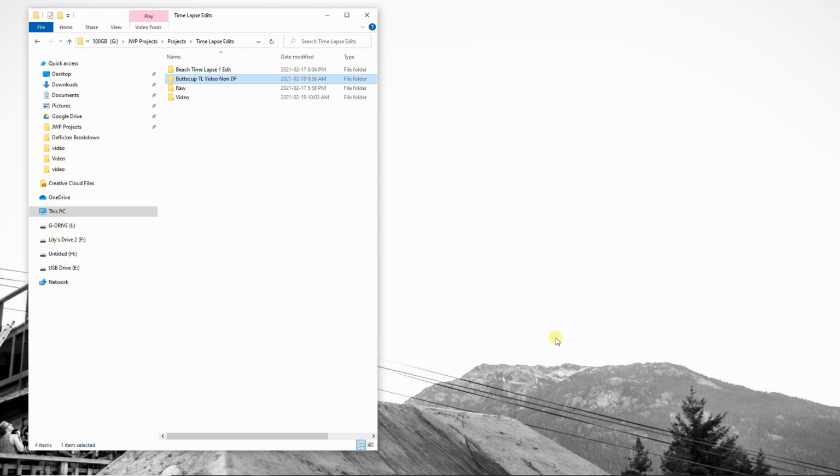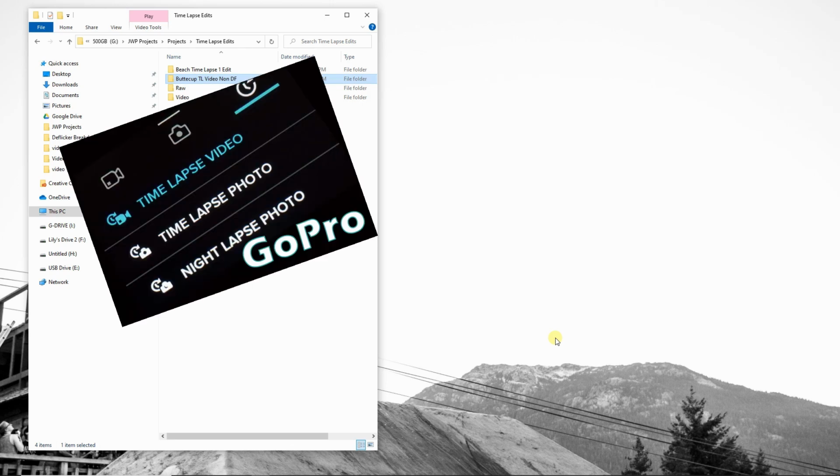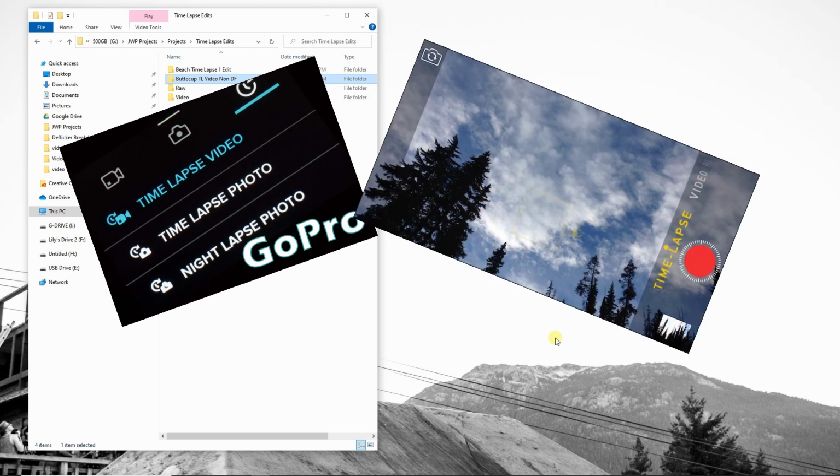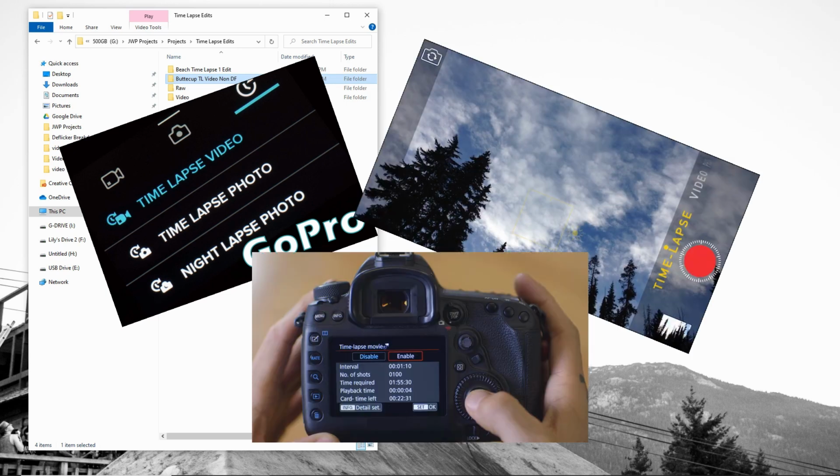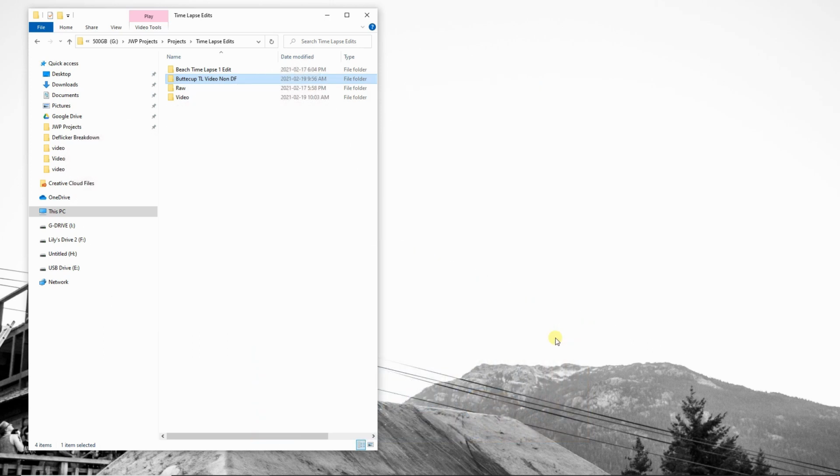One of the cool things about this program is you can deflicker existing video. And there's a lot of cameras that can output a time-lapse video as you're shooting a time-lapse. GoPro does it. A lot of higher-end point-and-shoots can do it. Your smartphone can do it. DSLRs can do it. So not only just shooting images as a sequence, it can also output a time-lapse video, or even shoot a time-lapse video as you're shooting.